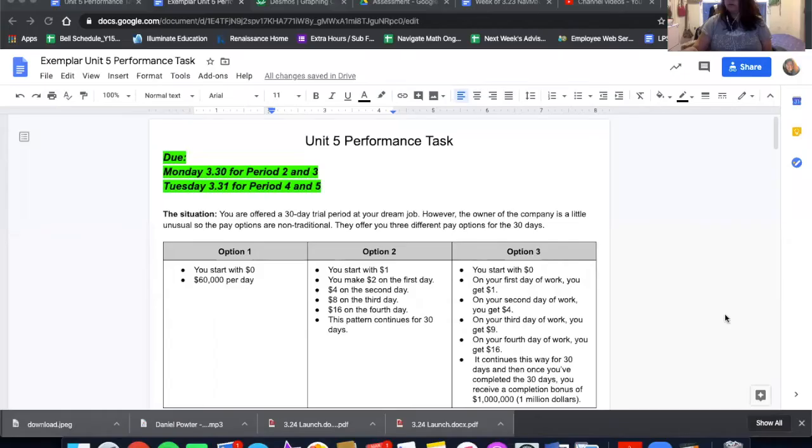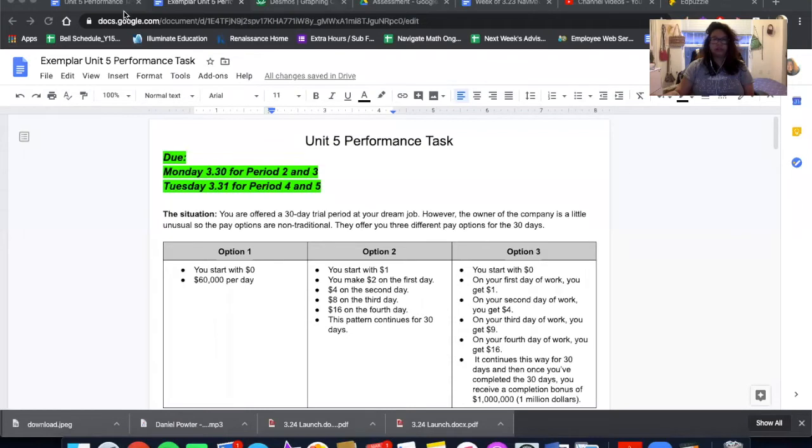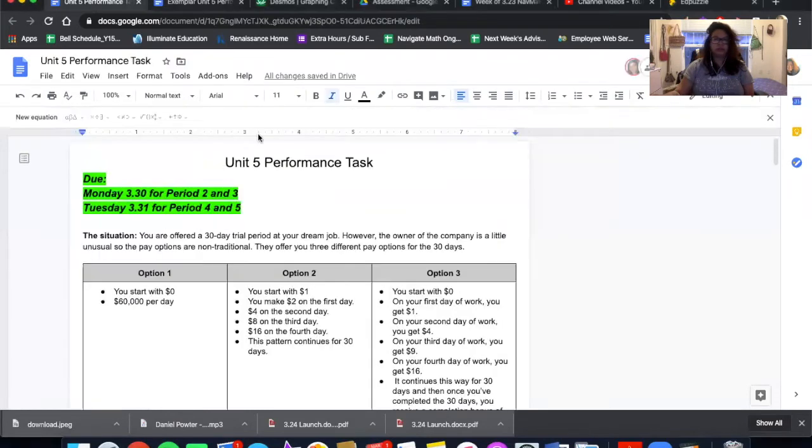Today I'm going to be going over the project that you're going to do for this week, and I'm also going to go over an example of what your project should look like so that you can get full points. So I'm going to go ahead and show you an example of the project. So let's first just read through the project.